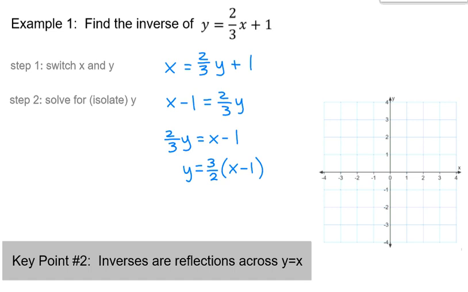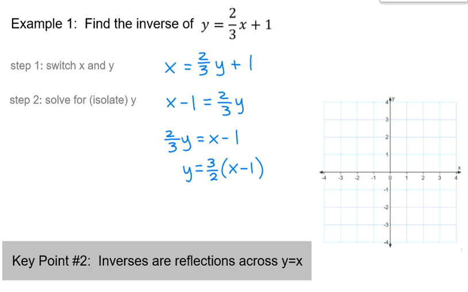Okay, so this is the inverse of the original, and what I want you to notice is inverse operations are happening. So the original had a +1 in it, and the inverse has a -1 in it. The +1 was on the outside, the -1 is on the inside. The original had ×2, the inverse has divide by 2. The original had divide by 3, the inverse has multiply by 3. Those are inverses: add and subtract, multiply and divide. Of course, there are others.